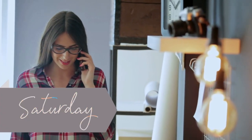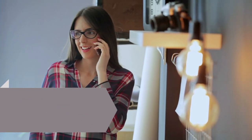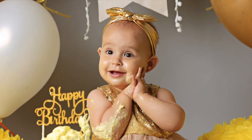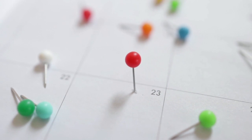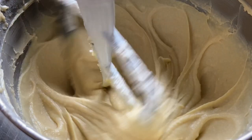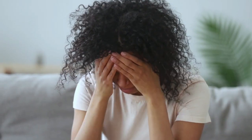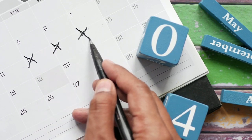It's Saturday and your best friend, who knows you've been dabbling in cake decorating, calls you up to ask if you could make her little one's first birthday cake for the party next Saturday. You don't want to disappoint this cute little face, so you say yes — but you're secretly freaking out inside because you have a full-time job and tons of other deadlines and obligations. Instead of trying to bake, decorate, and deliver this cake all in one day — or worse, pull an all-nighter — I'm going to show you how to pace yourself over the next several days and forego the stress. Let the countdown begin.